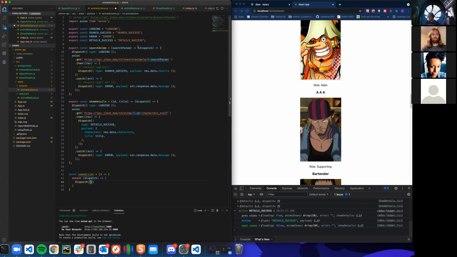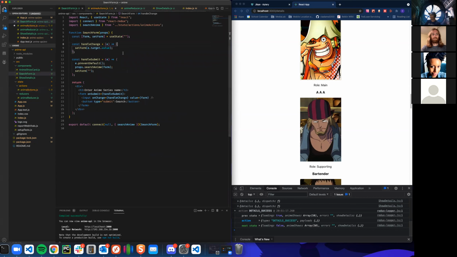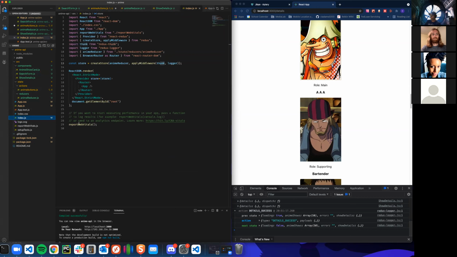Okay, but thunk is the name you gave it, I guess. Yeah. So they call it a thunk function or an asynchronous Redux function. And the reason why it's called thunk is it literally comes from Redux thunk. I think that actually thunk is a technical term.